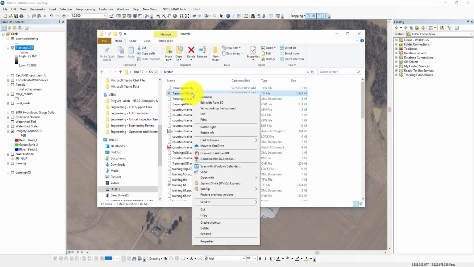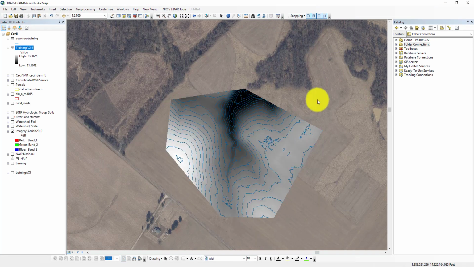Now we can copy this and put it in our working folder and pull it from there. Once you're done exporting, we're done with ArcMap, so you can close it out. You can save the file if you want, but it's not necessary, because once you've exported the data, technically you don't need the map.